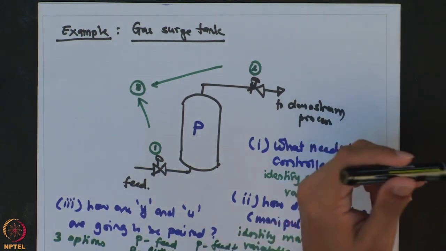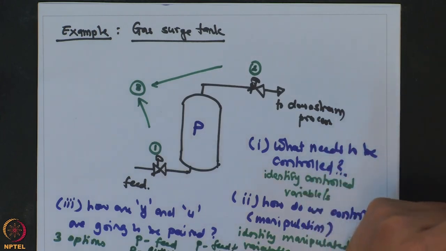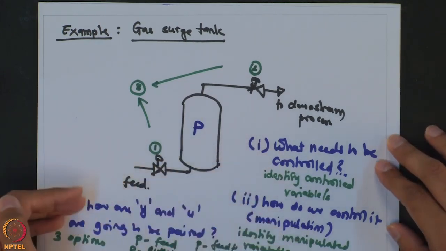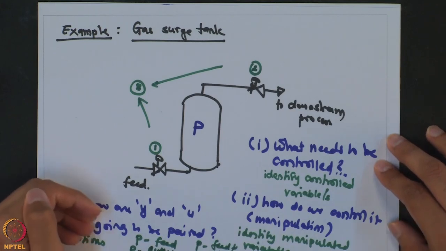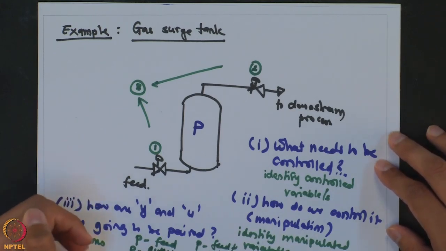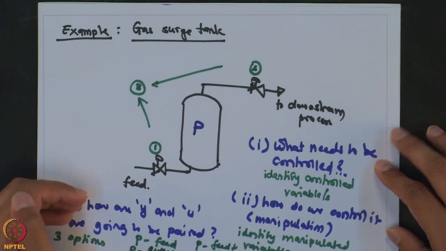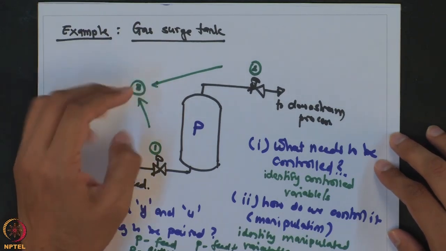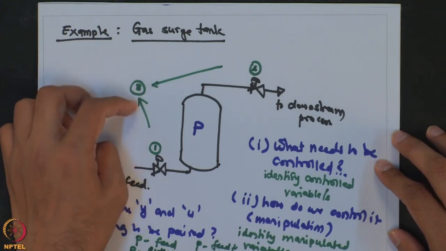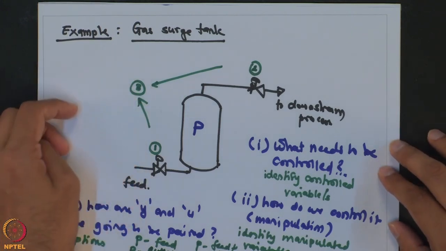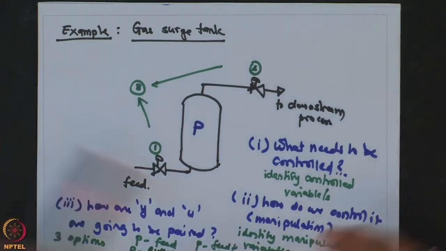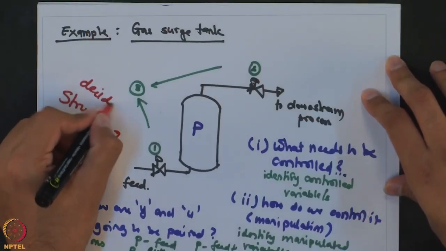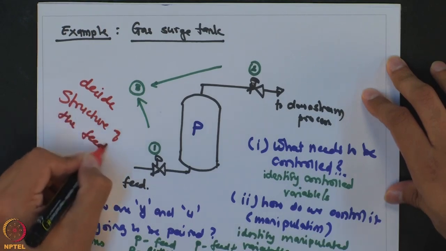Before even going forward in terms of designing a control system for this process, we have to identify what the controlled variable is and what the possible manipulated variables are, which will give you multiple different combinations of inputs and outputs, and eventually select the best one out of those, so that you know what the manipulated variable is and what the controlled variable is on which the corresponding feedback control loop will be implemented. All these three questions essentially decide the structure of the feedback control system.